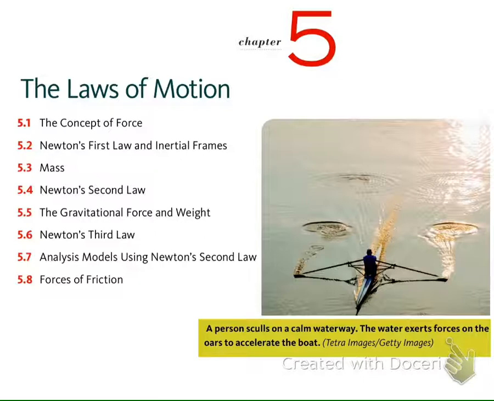Now we move to chapter 5. It is about the laws of motion. So far we have discussed the motion of a particle under the assumption that we know the acceleration of the particle. In this chapter we will look at the cause of the motion, or maybe more precisely, we will look at the cause, what makes the object move with an acceleration.